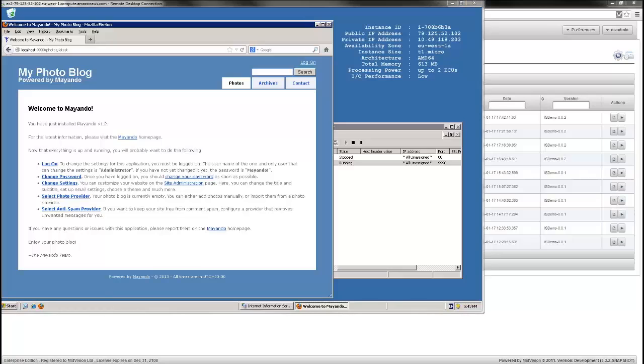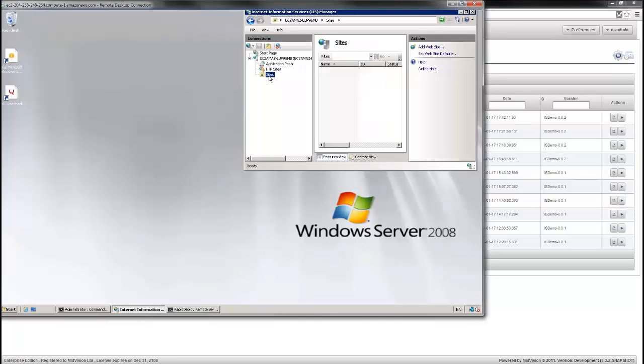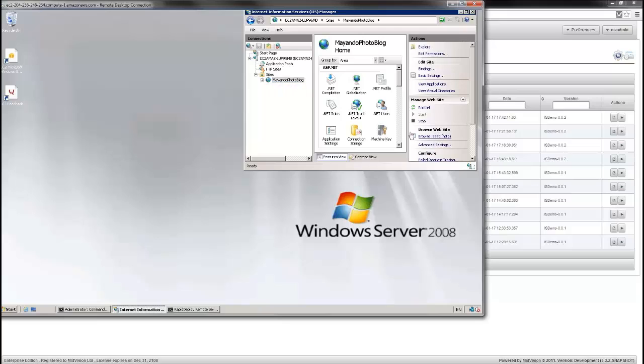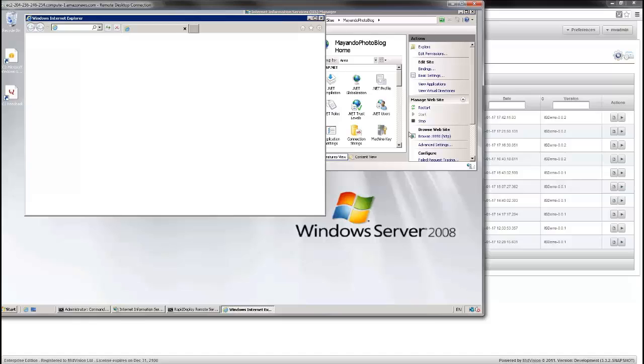Okay, let's check the other servers. So you can see that this is very easy to migrate sites to upper versions of IIS.